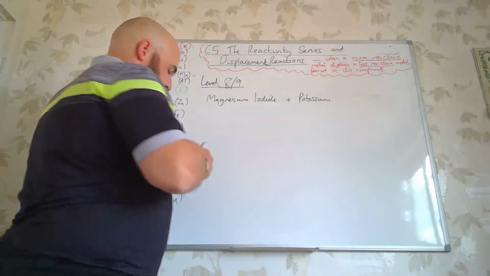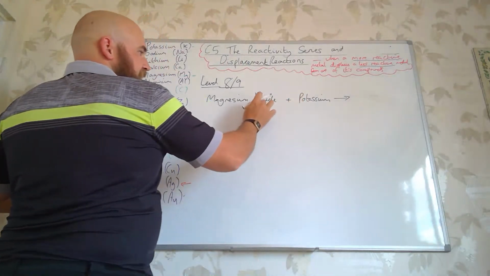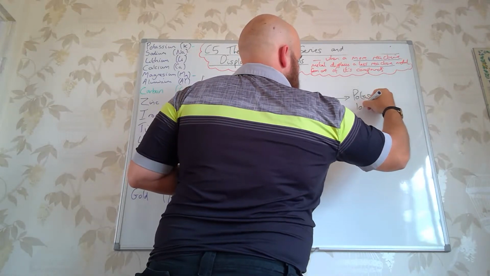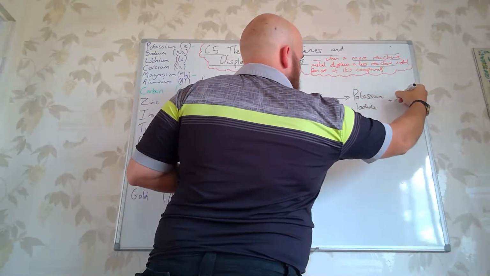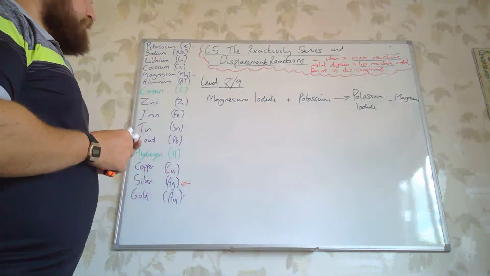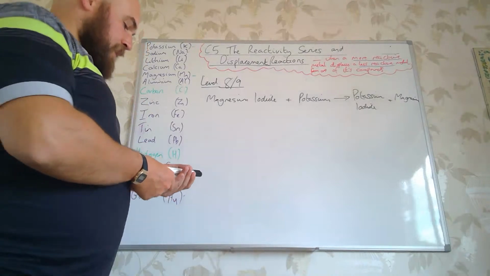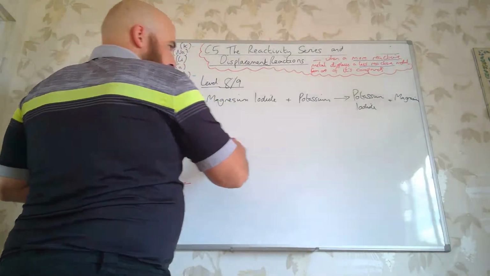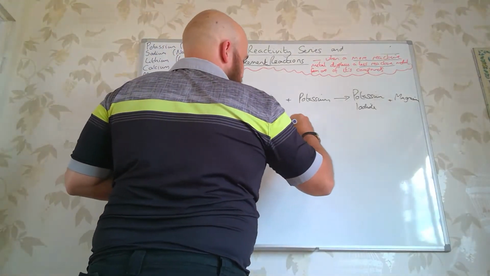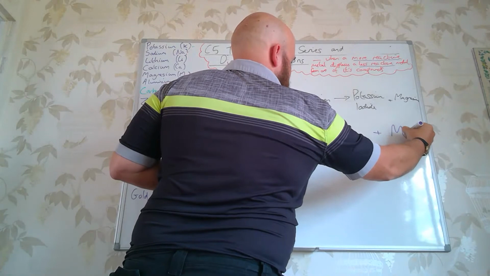So what I'd probably do is just write the word equation first, just so I know that the potassium is going to take the iodide away. And I've got magnesium. So I now need to, underneath each of these chemicals, write down what the formulas of them are. Well, I don't know the formula of magnesium iodide. I'm going to have to work that out. But I do know that potassium is K, and I do know that magnesium is Mg.